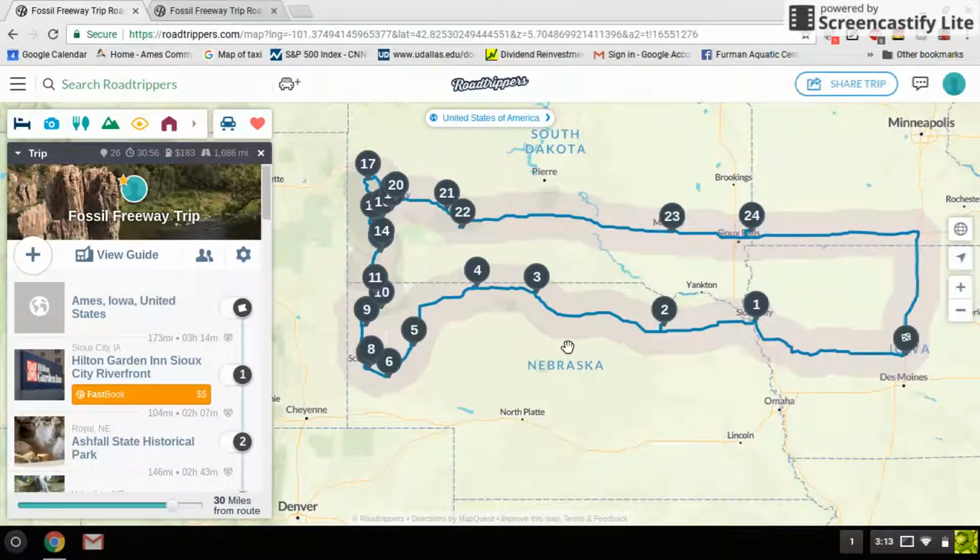So we're getting a really great mix, even though we're kind of in the middle of nowhere here. We have our fossil theme going. We have our oddities, which we always love to stop at. We have this kind of nature stuff with a waterfall, and then the Chimney Rock, which has an Oregon Trail and an iconic kind of stop. You can stop along the way, and they have a little visitor center there too, which is really cool, and it's very kid friendly as well.